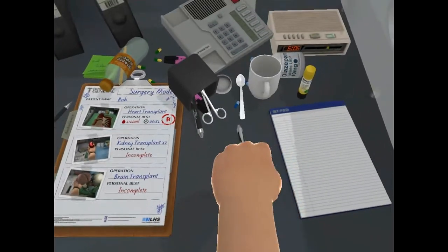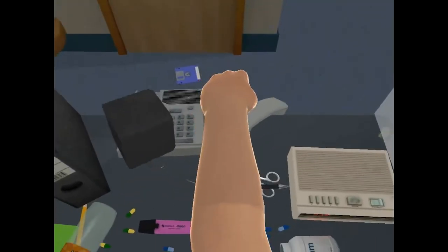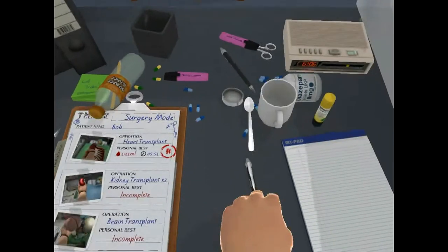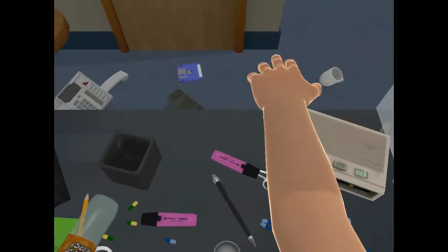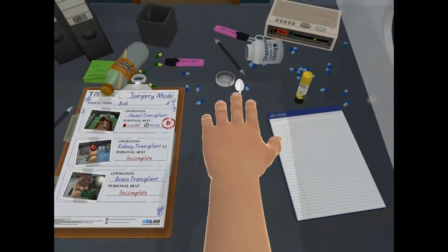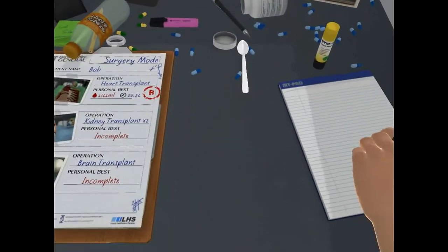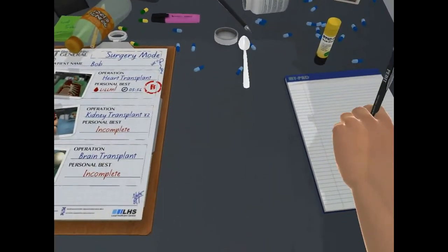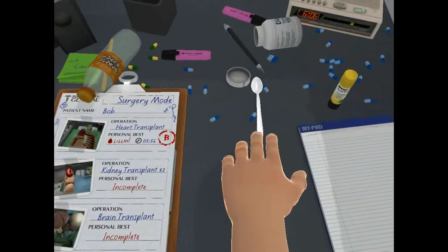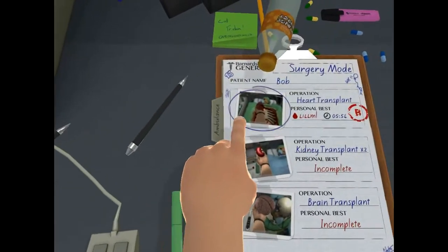Alright. Just gotta get this trash off my desk. Just get it off. Okay, yeah, that's okay. Just one more. Okay. Just gotta make a quick note. I didn't like that pen anyway. Alright.